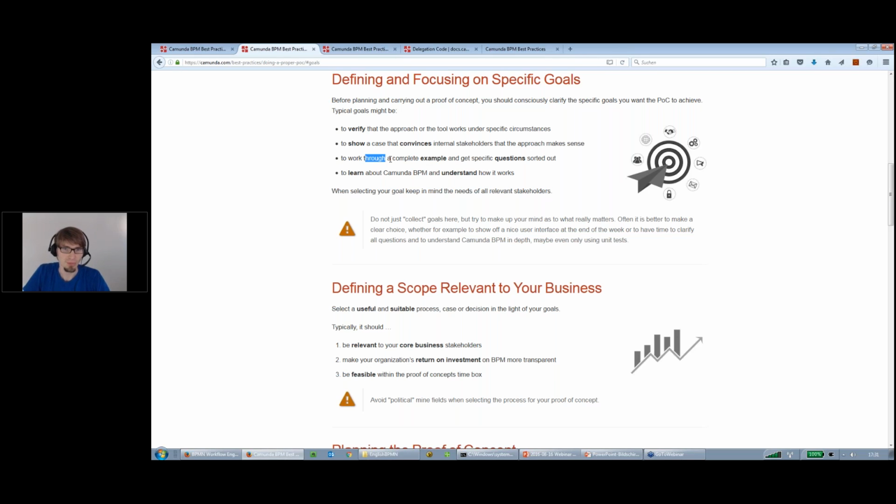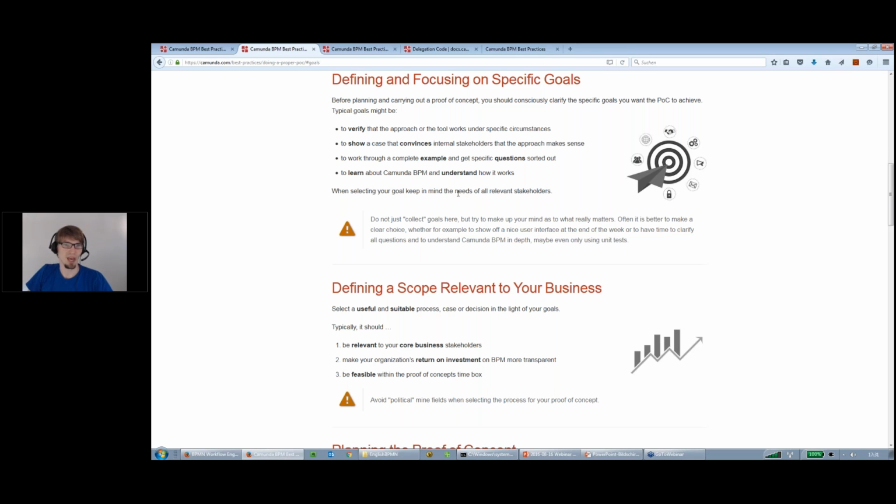Or you might want to walk through a BPMN you already have prepared in order to discuss BPMN patterns or whatever it is. All of these goals are perfectly valid, but the important thing is to make sure you know which goal you have in the proof of concept and that this is transparent to everybody in the proof of concept. Because if you start mixing them, it doesn't work. If you start to verify every technical thing, but expect at the end of the week that you have something really colorful to convince upper management, that tears the proof of concept apart somehow.